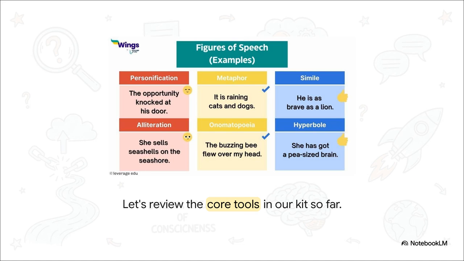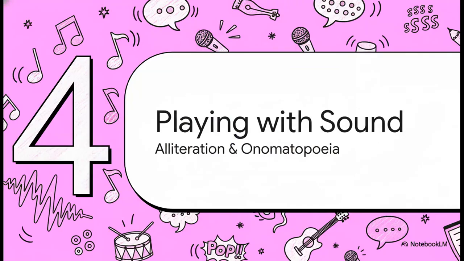All right, let's just pause for a sec and lay our tools out on the table. We've talked about the comparison crew, simile and metaphor, and the attitude adjusters, hyperbole and irony. But as you can see, we've still got more to cover. Tools that mess with sound, and even tools that bring things to life. We're going to jump into those right now. Okay, let's move on and talk about how we can use sound to our advantage. The next couple of tools aren't just about what words mean, but what they sound like. This is where language gets really musical.